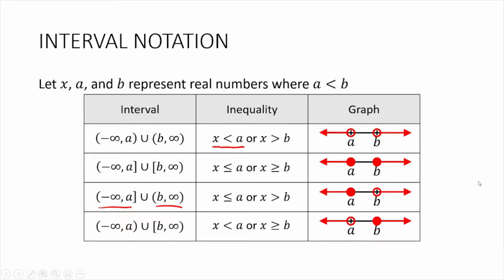Next, let's talk about the last method that we will be using, the set-builder notation. In this method, we will just be writing the properties. It's like writing the rule or the condition that the elements of the set should satisfy in order for them to be included in the set. So if you have a set called set A, we say set A is the set of all x such that, and then we write the properties or the condition or the rule.